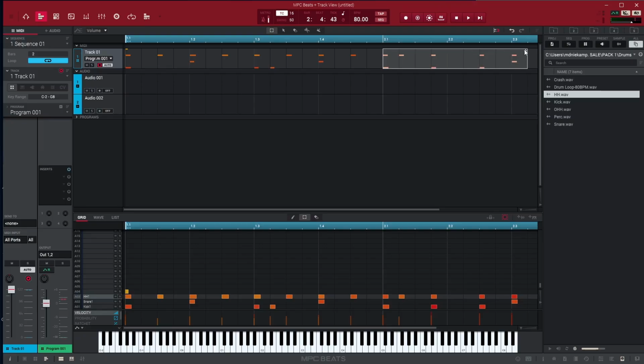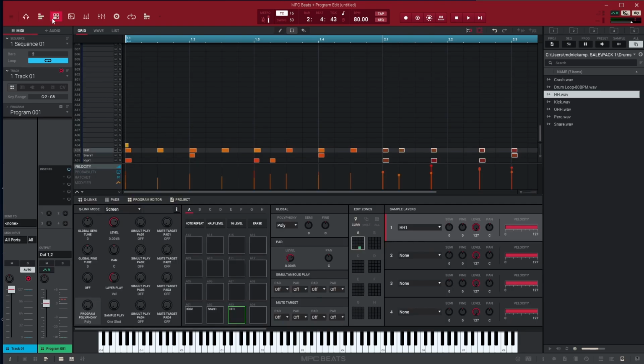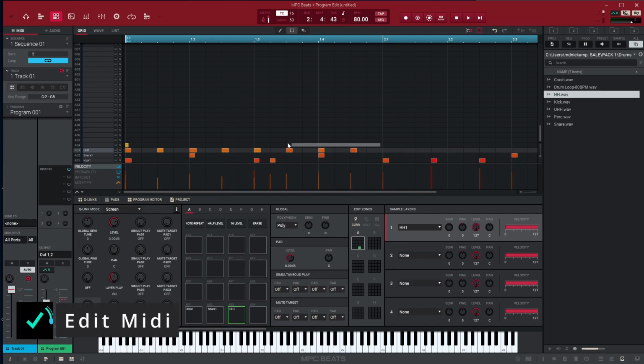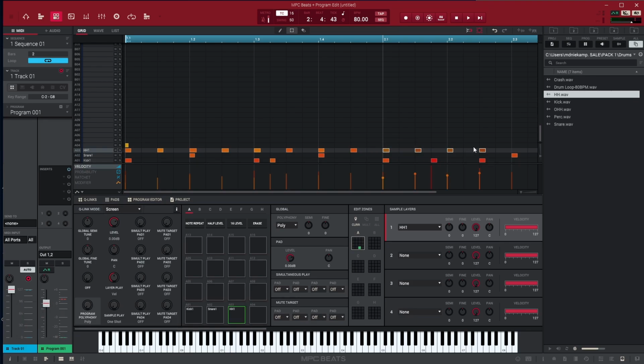I didn't really like the ending, so we can easily edit this by going into, again, that program edit, and now we can see we have these ugly hi-hats. I don't want those, so I'm just going to delete them, and we'll just keep rocking these 8s. I could just Control D to duplicate those, select one single note, duplicate that, move it to where I need it to be, and now we have a different pattern.